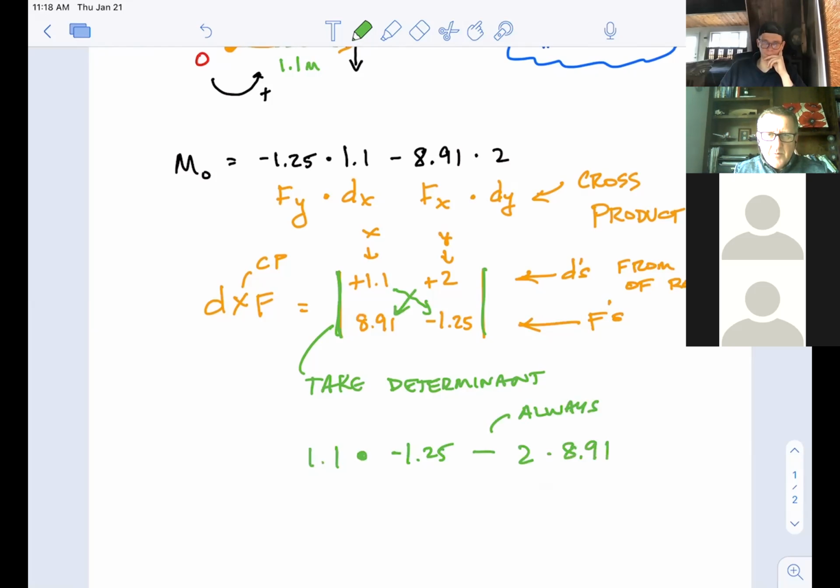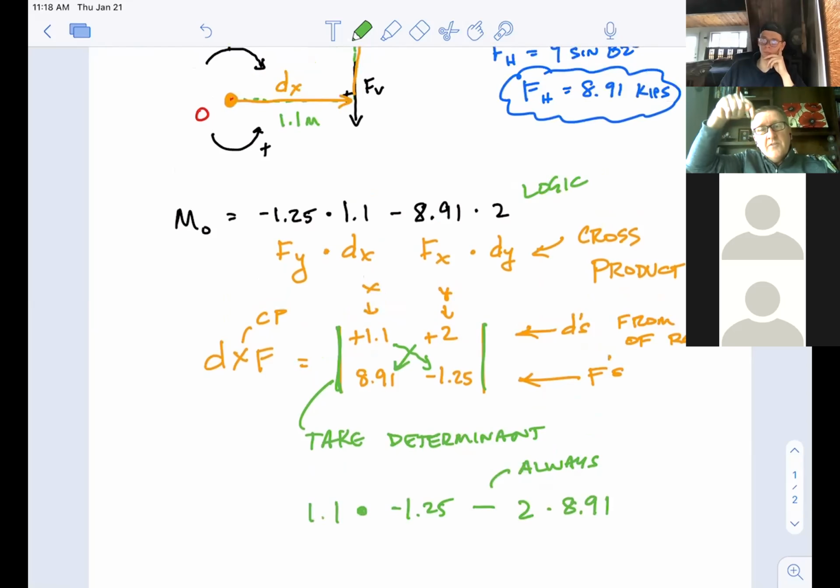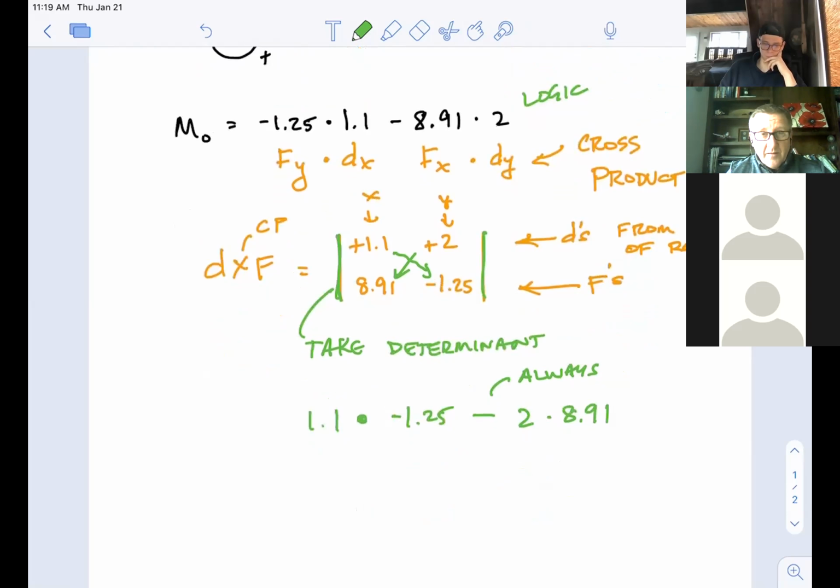Above, we used logic. We just looked at the pictures and said, I see the force and I see the distance, and I can tell in my mind's eye that that's rotating clockwise, and I call that negative. Like, I had to think. Do you see what I'm saying? And for me personally, I would prefer to think. I like to make sense of stuff. Don't show me these complicated mnemonic devices that I don't really understand, and maybe they produce the right answer, but I want to see the logic of them. Down here, the logic is lost, but notice you get the same answer. But you've got to be careful about the signs, because you've got to get the signs correct and so forth. But that's the logic of what a determinant is.